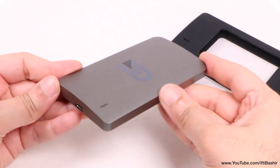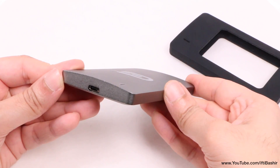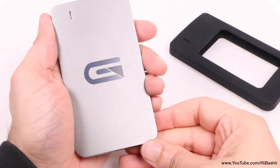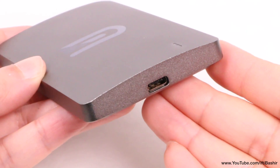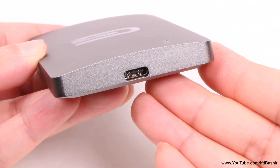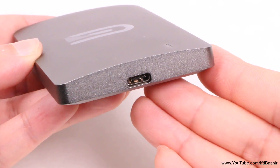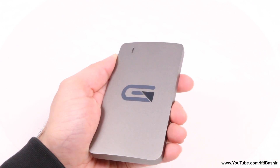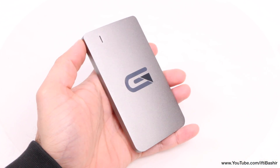The Atom Raid is a USB 3 Type-C solution with a single port at the top of the device. This is a bus powered device so no separate power supply is needed, but bear in mind this is a USB 3.1 Gen 2 solution. So unless you have a Gen 2 compatible port you won't get the true speed benefits of this unit — something to check with your system before you decide to pick up an Atom Raid for yourself.